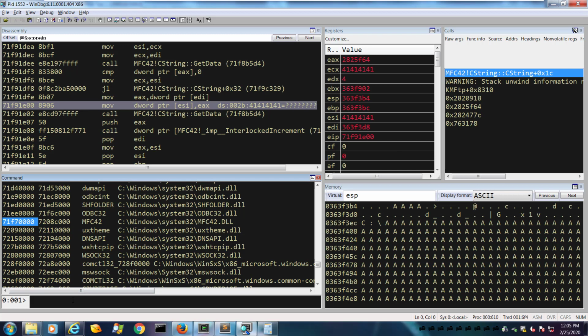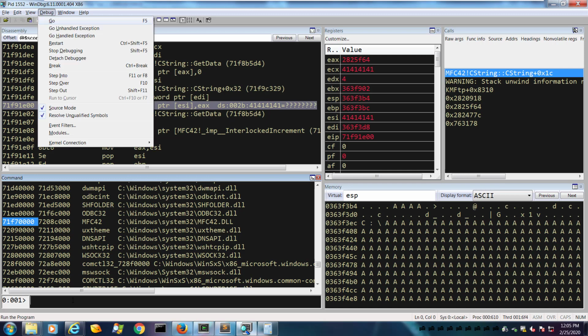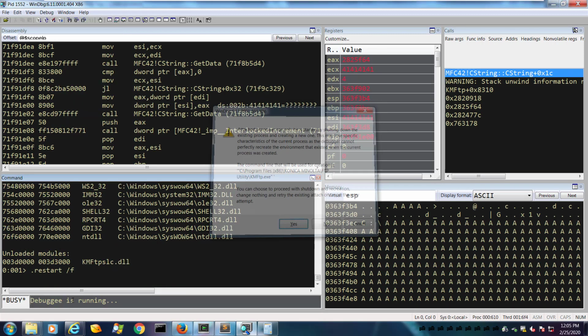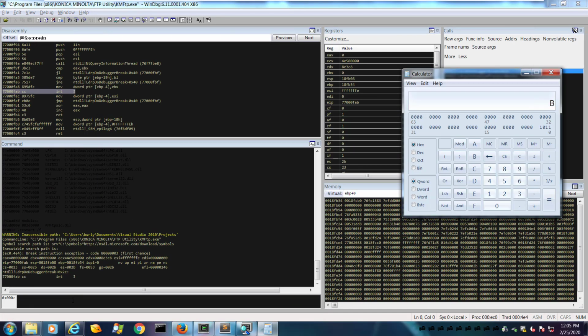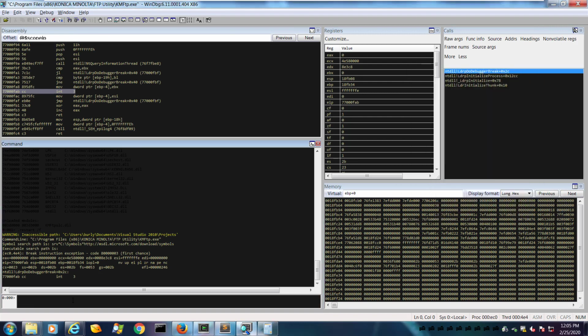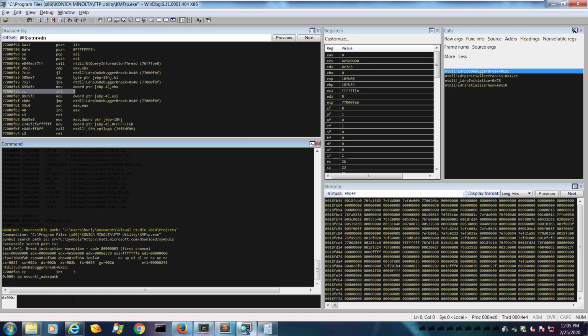I don't want to spend time working on that because it'll take too long. So I'm going to restart this and do a breakpoint on MakePath, because if we remember, that was what I had told us. So it did the breakpoint there.